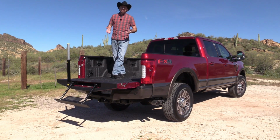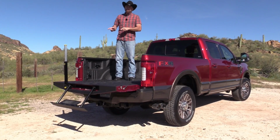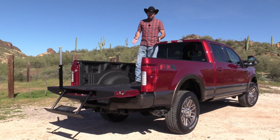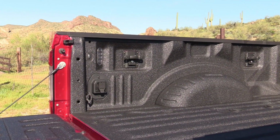I like this because even though a lot of guys out there might be fit and jumping in and out of the truck's not a big deal, not everybody is, and that's really a helpful tool. I like it. Spray-in bed liner, that is optional on this truck, another standalone option. Lots of options on this truck. This has the LED lighting here in the bed. It's very bright at night.